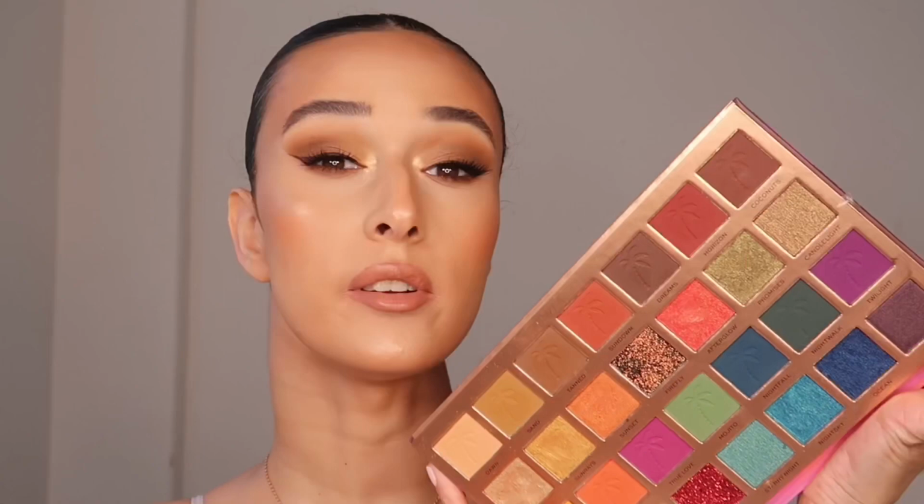I wanted to see if I could get that, because don't get me wrong, I loved her previous palette, however I couldn't really get a very everyday look. It was very much colour, which I love, but I love how this new one wasn't so much colour focused but more a little bit of everything.